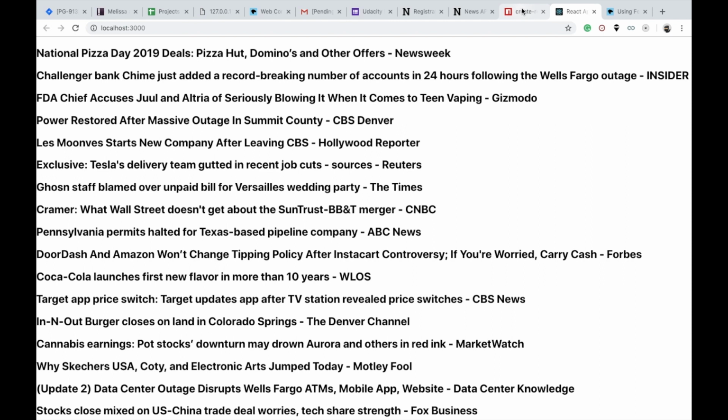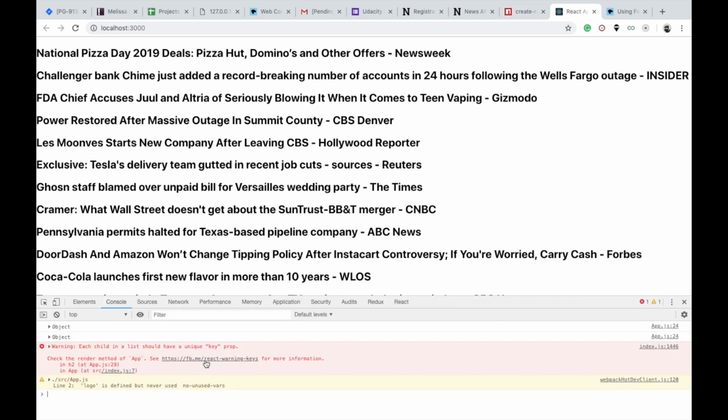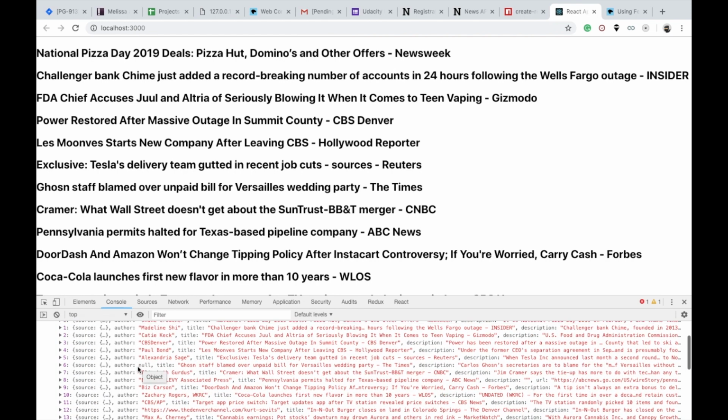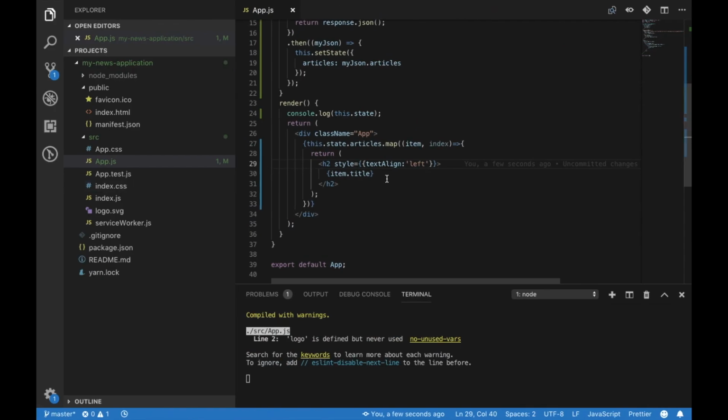So let's see. There are more things inside. There is title, then we have an image. So we have a URL to the image. So let's try to show the image as well.